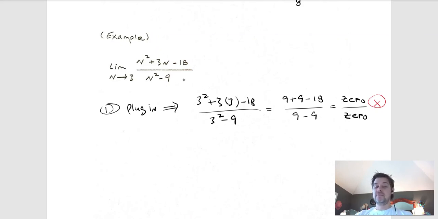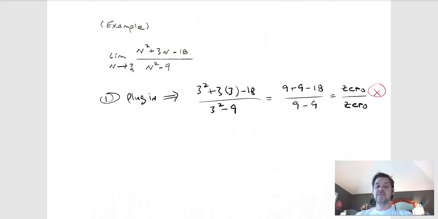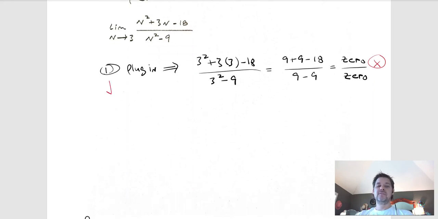If you make a table, and if you put the n's close to 3, you will find that gives you the result of this formula close to some other number. It's just plugging in n being 3 doesn't work. It doesn't reveal the answer. So let's talk about what you do in that case. All right, so let's see. What we do in that case is we take this problem, this expression that we're given, and we reduce it or simplify it, whatever your preferred terminology is. Okay, so here's what I mean.